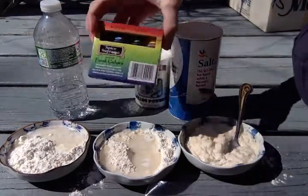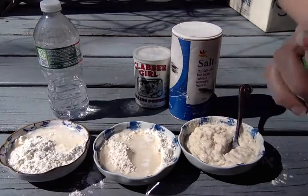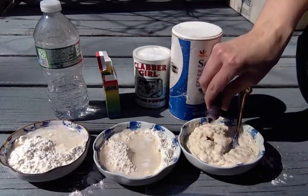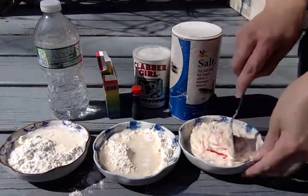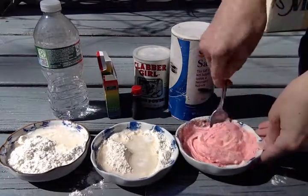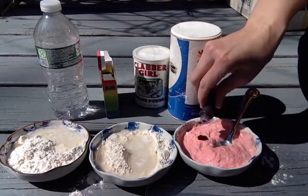So now I'm going to add my food coloring. I think two drops is plenty, but you can always add a couple more drops if you feel like the color isn't vibrant enough. I'm going to try the red — I'll do two drops to start. Yeah, it looks kind of pink so I'm going to add a little bit more. So now you know that two drops will make pink. I'll do like three more.